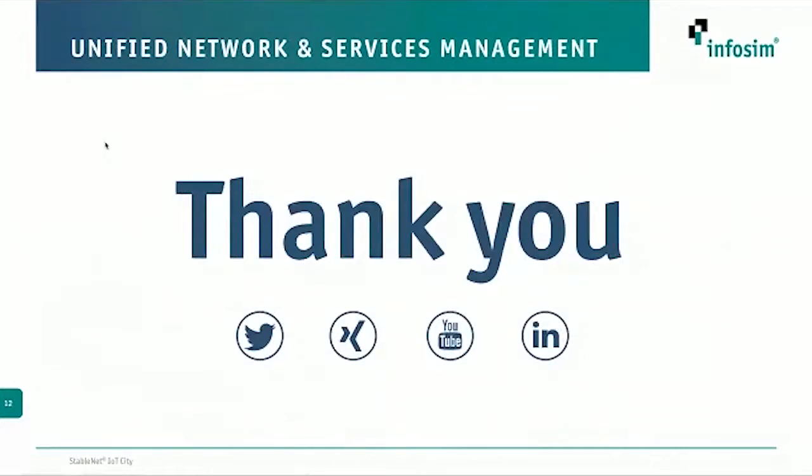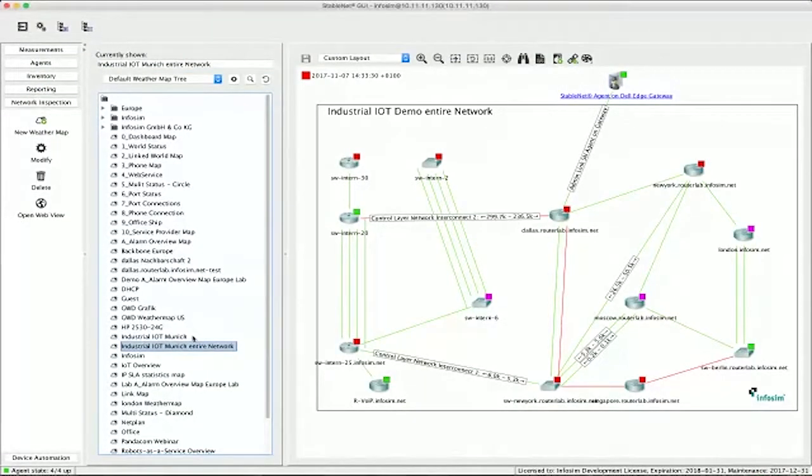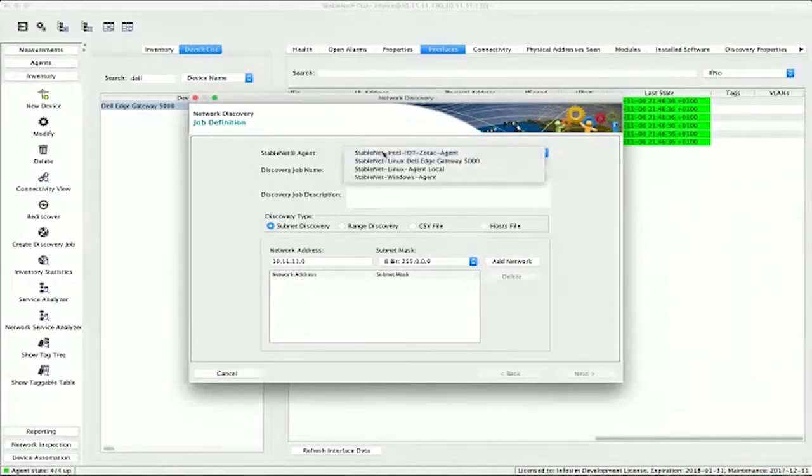This was one part of the smart city. Now I want to change into a live system. So now everything starts with an inventory and a discovery of a network. That means we have an easy-to-use GUI, an easy-to-use engine to generate discovery jobs. That means here's a perfect automatic way to discover your network. Where are the gateways connected? You try to find the right agent. Then it's for the DevFest demo, and I want to make a range discovery, subnet discovery.